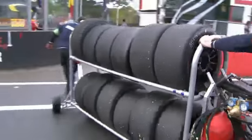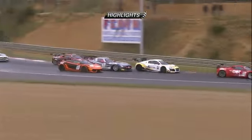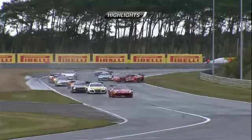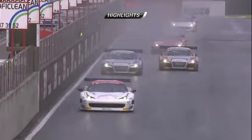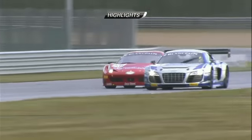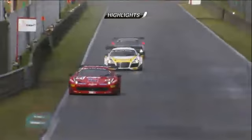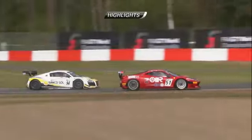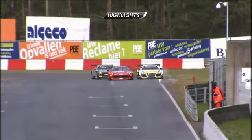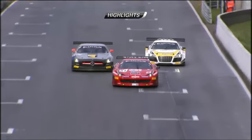So a sprinkle of rain meant that the slicks were immediately pushed off the grid. When the race got underway, it was a decent start from Stefano Guy, but further back you can see the 50 car, Gaetano Ardagna Perez, dropping it all on his own on the opening lap. The Scintillating Racing Audis were battling hard amongst themselves, and then Gaetano Ardagna Perez started to pick his way back up through the field. A big moment for Stefano Guy in the lead of this race meant that the Audi could attack, but in the end he lost the position to the Heiko Motorsports car of Dominic Baumann, moving up into 2nd place.